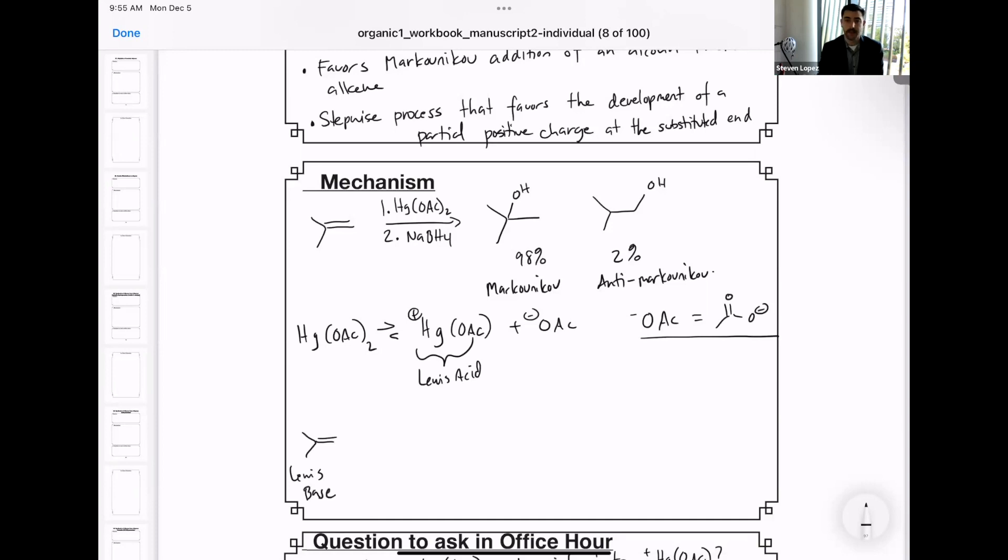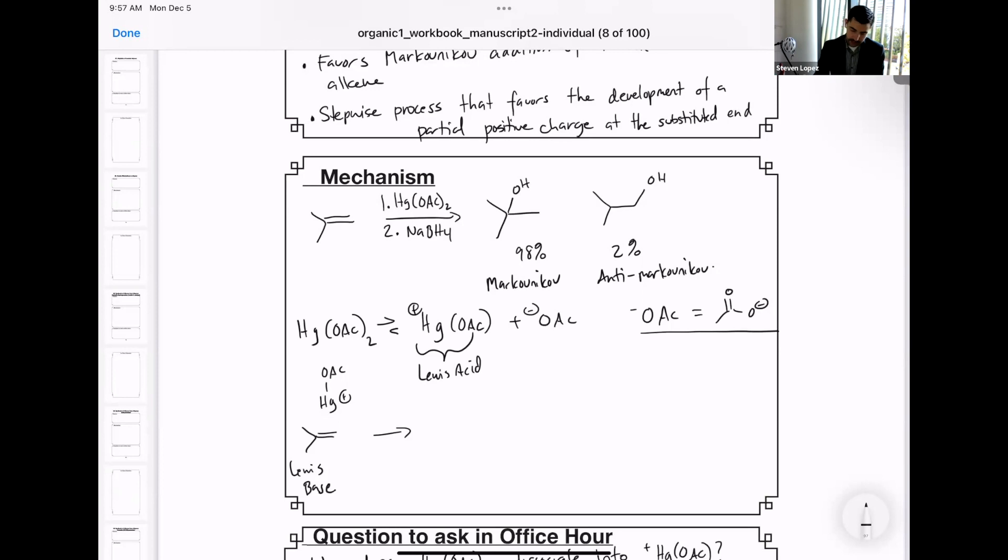In this set of reactions, the alkene tends to be the Lewis base, the species that will donate electrons to the Lewis acid. The Lewis acid will add to the mercury. Mercury has a whole lot of extra electrons and can also add to that alkene and it forms this three-membered ring like this.